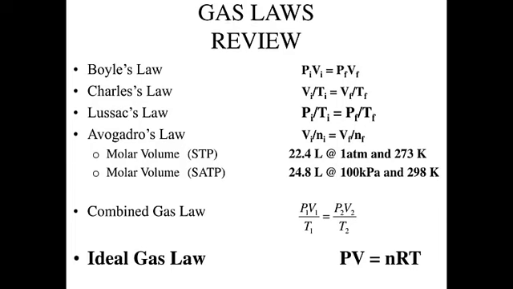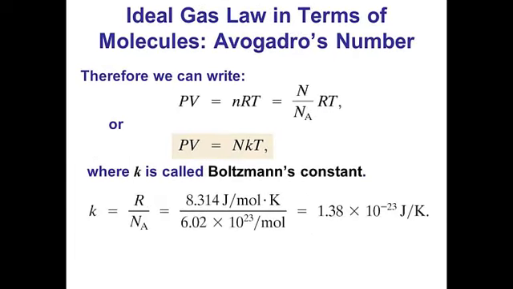Collectively, the results of experiment from these laws eventually led to the formation of the ideal gas law, written as either PV equals NkT, where k is Boltzmann's constant and N is the number of molecules in the enclosed gas, or PV equals nRT, where R is the universal gas constant, and small n is the number of moles of enclosed gas. The number of moles is simply the ratio of the number of molecules to Avogadro's number.